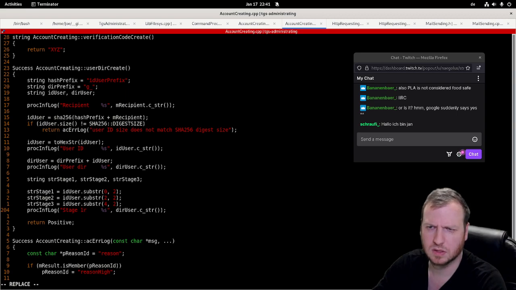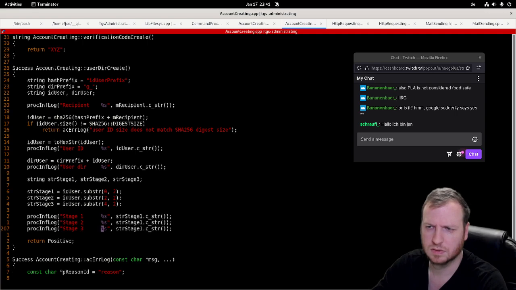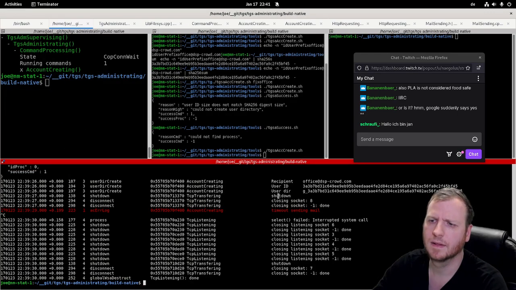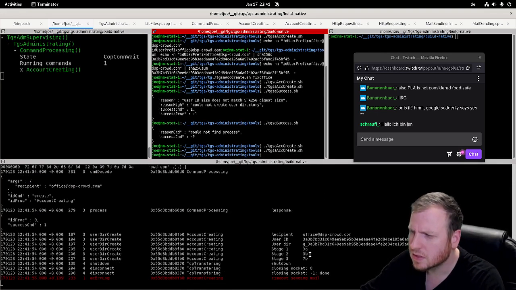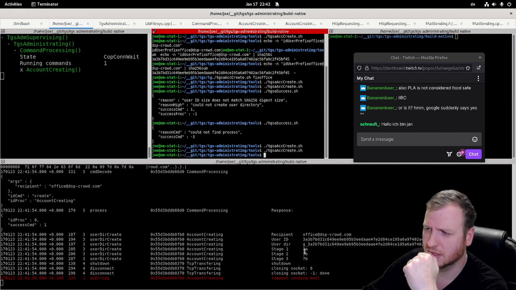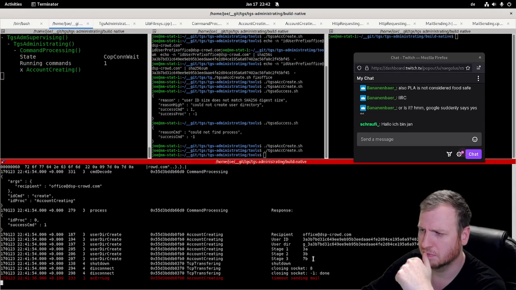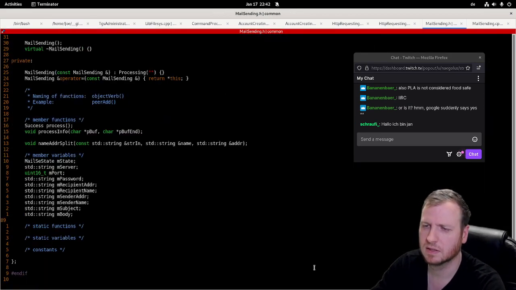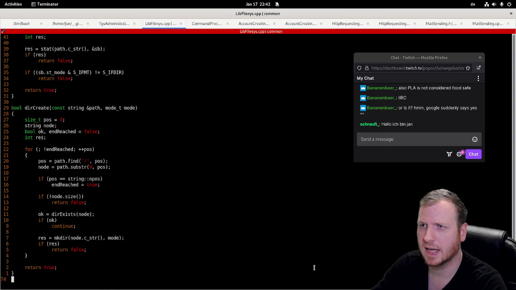Stage 1. Okay, let's check. So we want to create a subdirectory with the first values of the hash: 3a, 3b, 7b. It's fine.